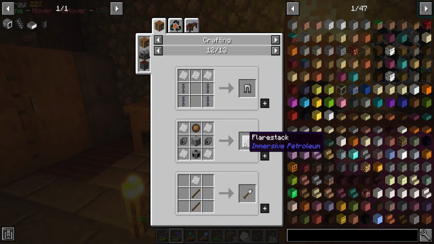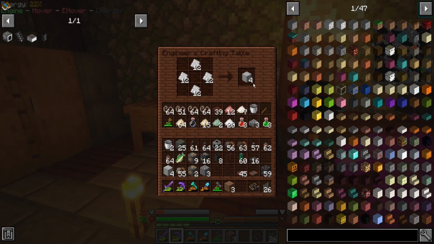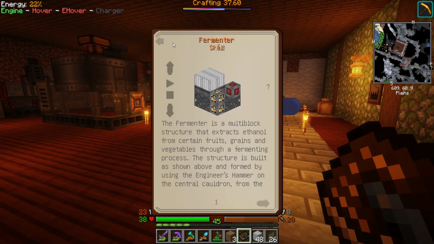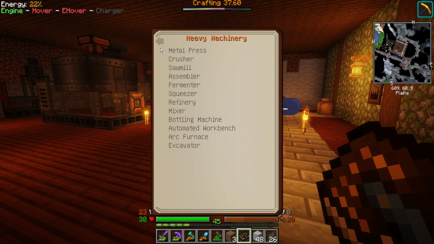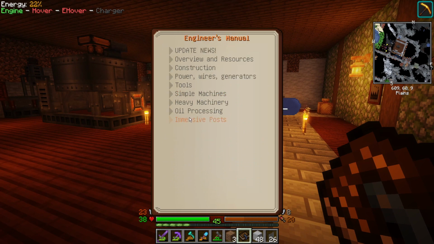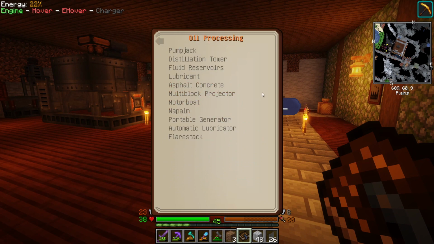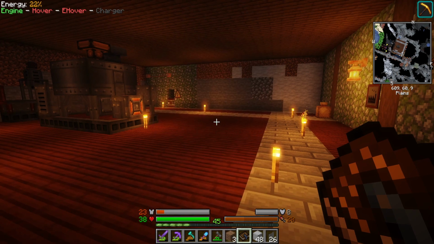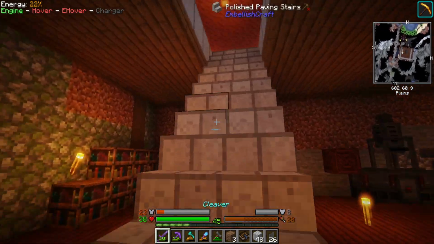Flare stack from Immersive Petroleum. I'll have to look that up, actually. There we go. We'll just do that for now. I've got the book here. Let's look it up now. Let's see. Oil processing and flare stack. Burns away excess or unwanted lubricant. Lubricant is pumped in the bottom, will automatically start burning at a rate of 100 millibuckets per tick. That's kind of cool. But I can't do it with gasoline.